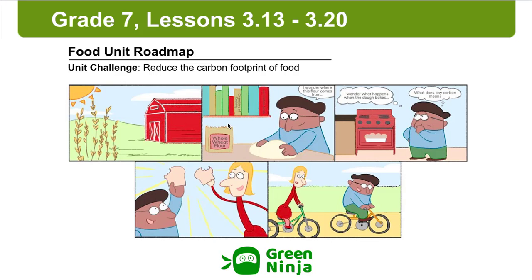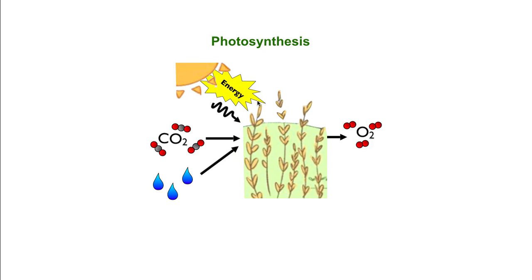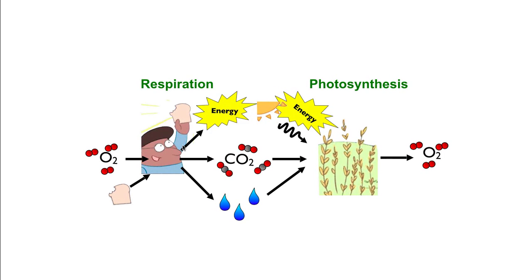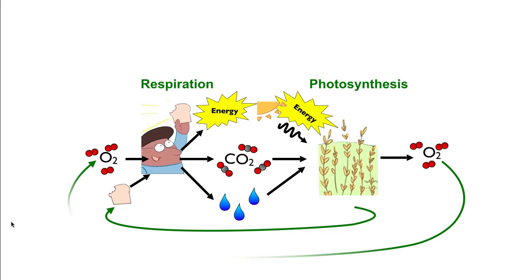It's time for the next adventure in our food unit. We already learned about photosynthesis and all the inputs and outputs of a plant system. Now we'll look at chemical reactions going on inside our bodies when we eat the plant matter. We'll focus on the remarkable symmetry of these chemical reactions. Every output of the respiration is an input to photosynthesis and vice versa, including the energy involved.